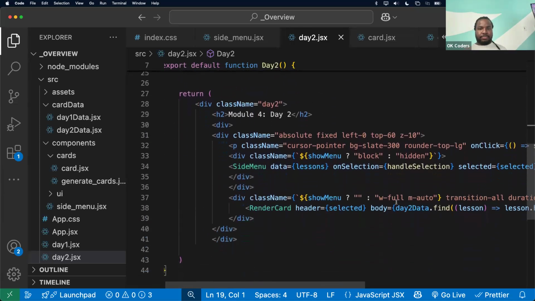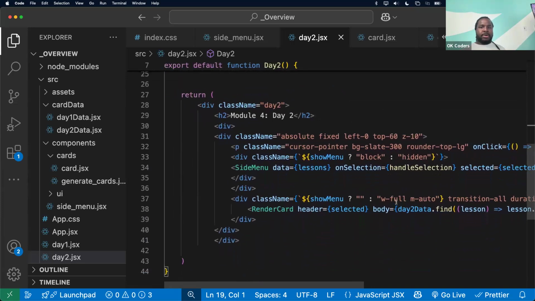Here we have just our JSX code, the day 2, and we are using Tailwind to style it. So we have absolute and fixed. This is how we're keeping our menu in place on the left side.